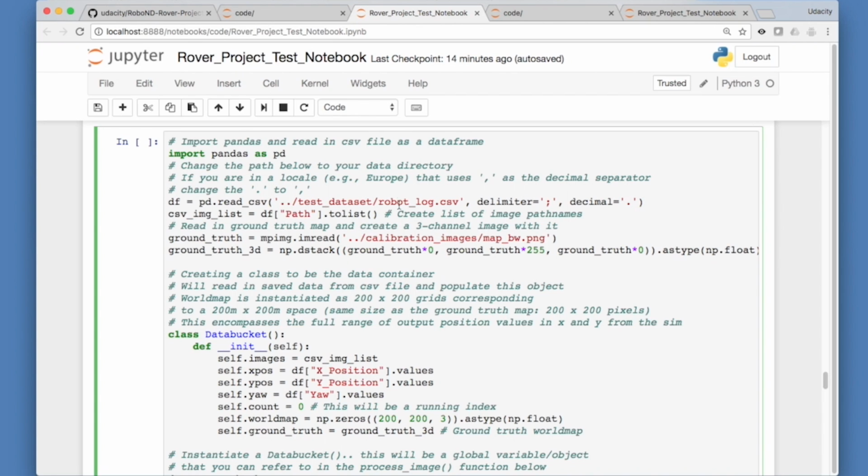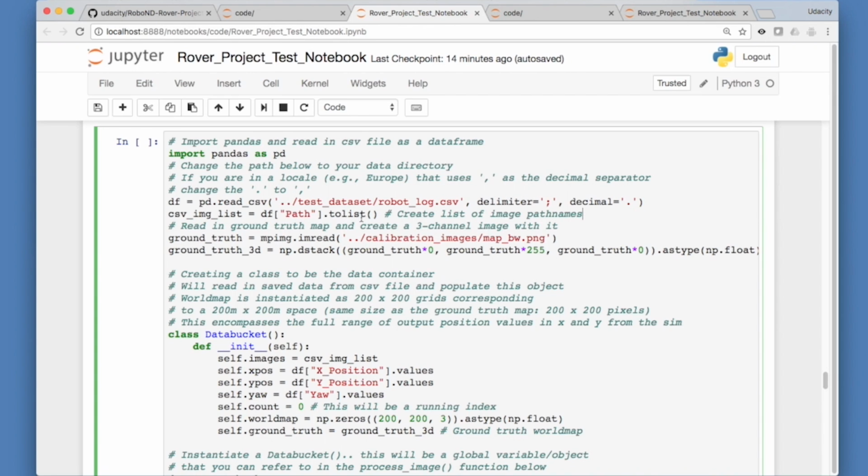And we'll read in now the robotlog.csv file, which is just the log of things like position and yaw and steering angle and all that. So our delimiter is set to semicolon and decimals set to period. If you happen to be in Europe or somewhere else that uses a comma for decimal points, when you go and record your own data, you probably need to change this to a comma. So just keep that in mind.